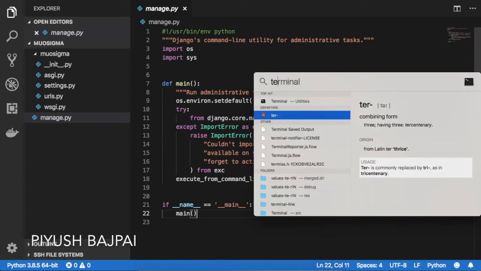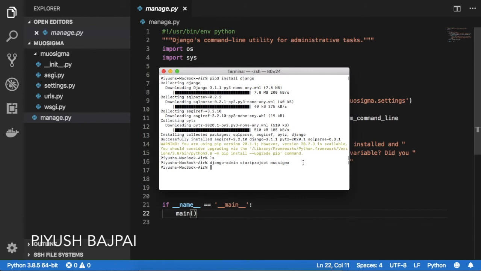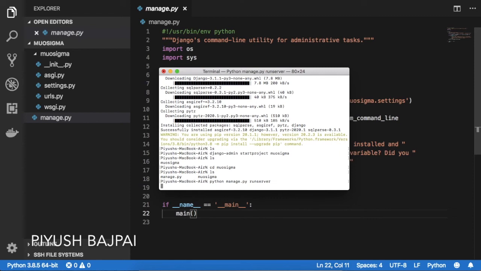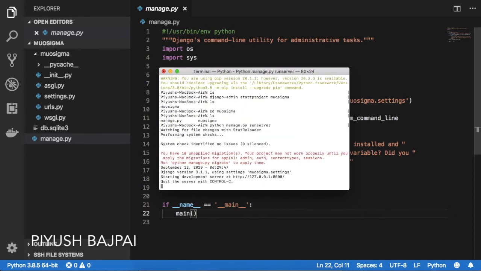So we just need to go inside this terminal first. We need to navigate to this folder first, so let me just go inside this folder. Yes, now you can see the files inside this, right? We have already navigated into this folder. So we need to say python, and type the name of the file, manage.py, and just say runserver. Just hit enter.